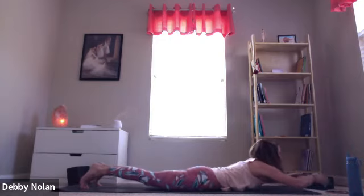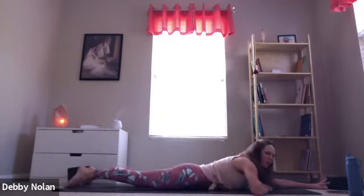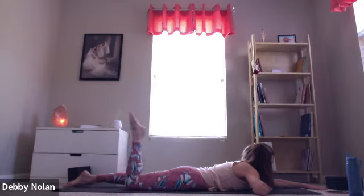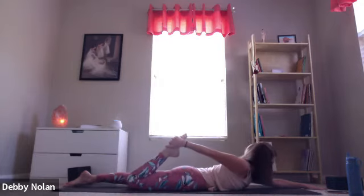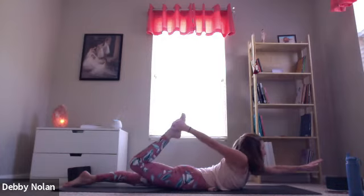So from here, we're going to take half of a bow pose. So extend your right arm long in front of you. Your left arm, bend your right leg. Take your arm, come around, grab the top of that foot. You're going to begin to lift the chest as you press the top of the foot into the hand, into the foot.